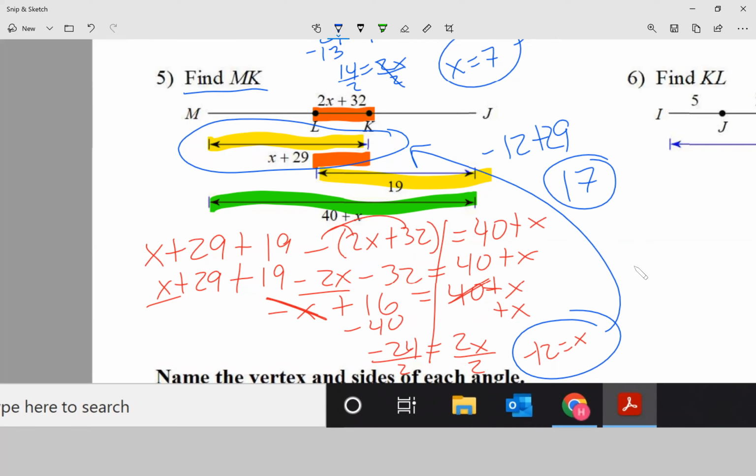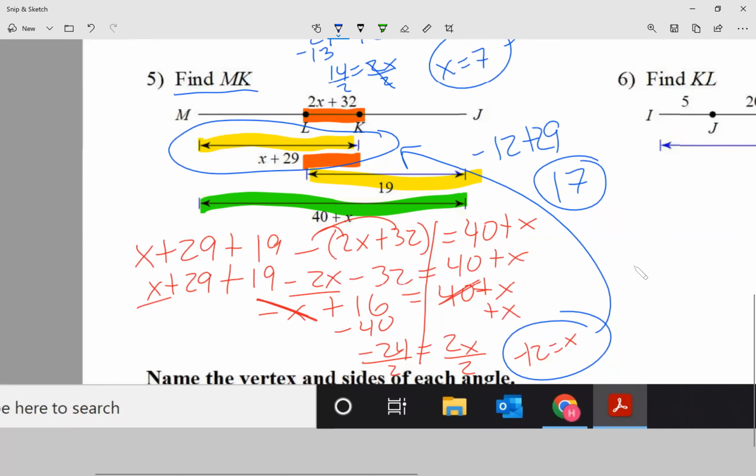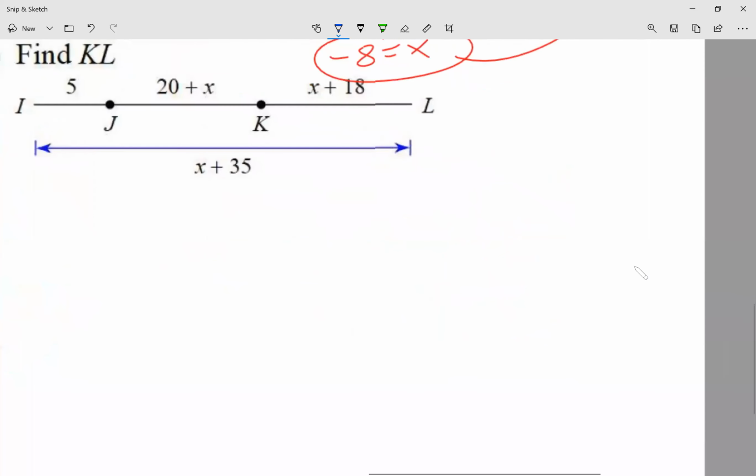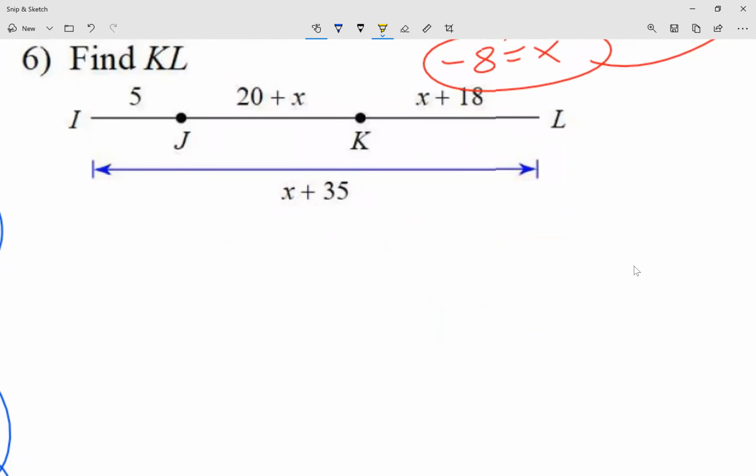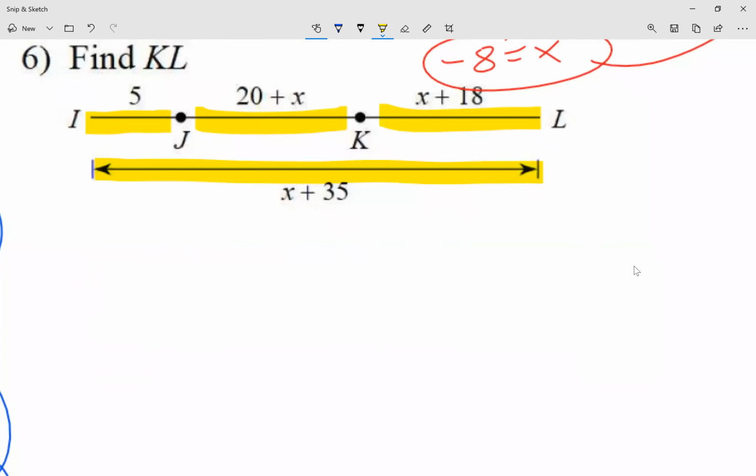Notice how I added two small segments to make a bigger segment. Now, if they overlap, you've got to subtract the overlap. All right, let's take a look at question number 6. Interesting part is that here I don't see many segments at the bottom like I did on questions 3, 4, and 5. But I see there's a small segment, another small segment, and another small segment. If I combine them all, if I add them, it makes the whole segment.